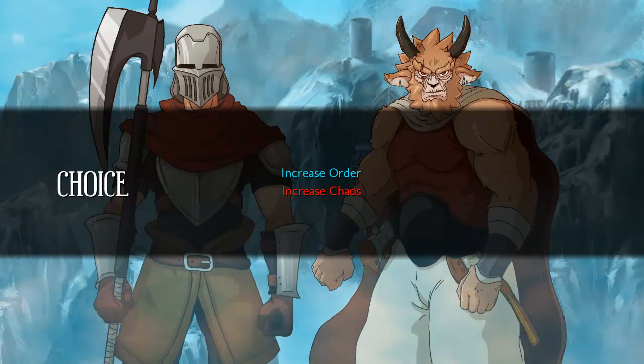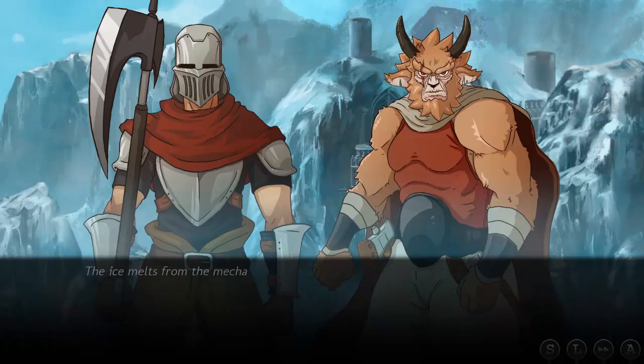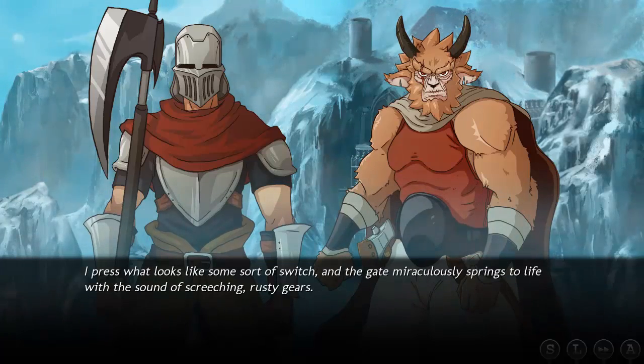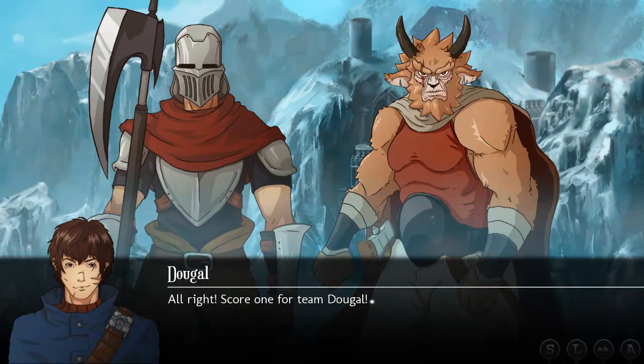If I was alone, I'd go order. Alright, we're good. We're good. Order. Stand back, everyone. The ice melts from the mechanism straight away as the fire energy manifests through my palm. Torrin stands back just in time to avoid the flames singeing his cape even. I press what looks like some sort of switch and the gate miraculously springs to life with the sound of screeching rusty gears. Alright, score one for Team Dougal.